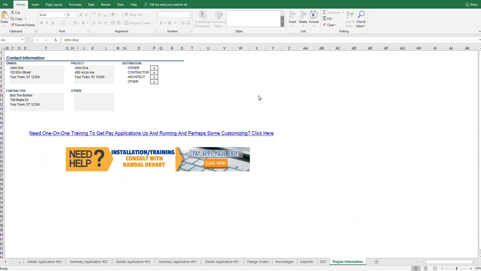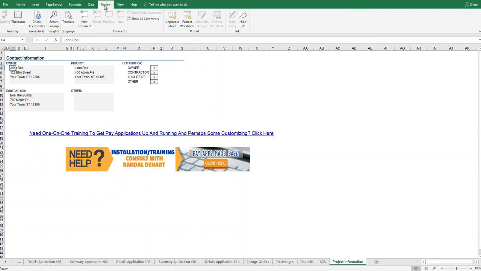The sheets are set up and protected without a password to prevent accidental changing, moving, or deleting of data. Now you can always go to the Review tab and click Unprotect Worksheet and do as you please. And we show that right here on our video. Go up here to Review, Unprotect Sheet, and you can work with it, do whatever you like.